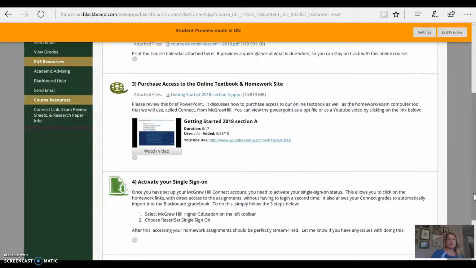The reason that I'm using an e-text, because I know many people do like a hardbound text, and I totally get that. But if we buy the bundle, which includes an e-text and the homework site, it's much cheaper. I definitely wanted to use the homework site, and I didn't want you to have to purchase access separately to that and to a hardbound textbook. So that's why I chose the e-text bundle. It has the option for highlighting. You could do a lot within that textbook.